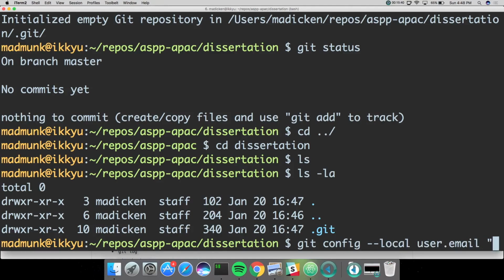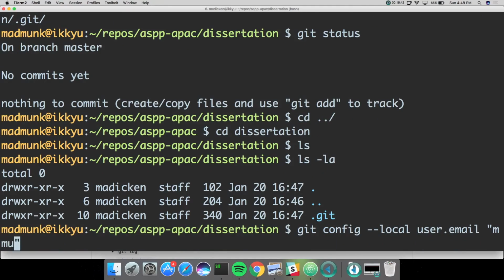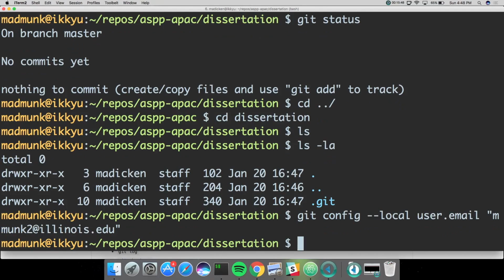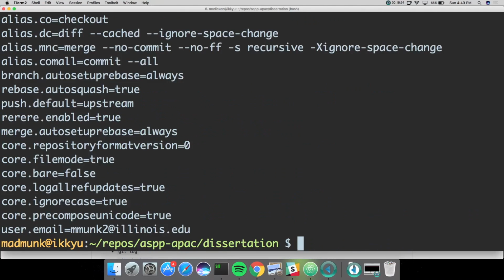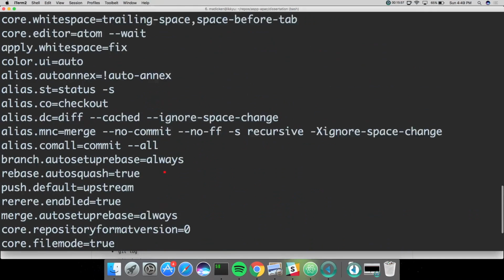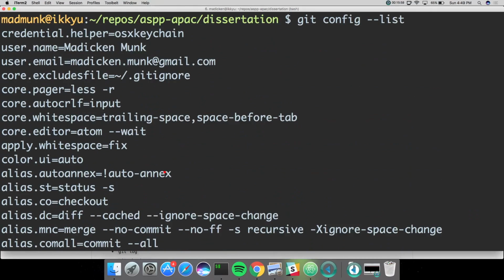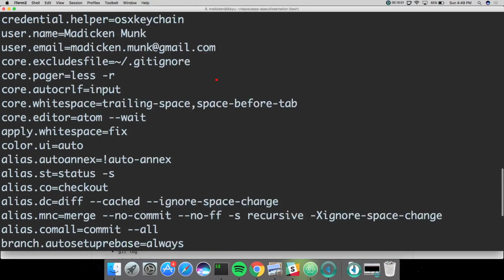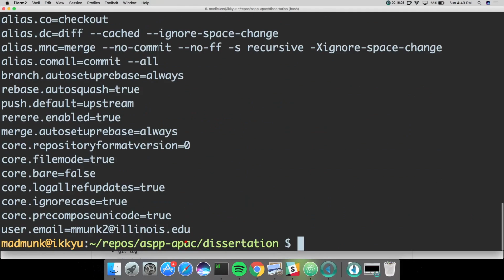And then I'll change it to my Illinois address instead. Then I can look at my options with list, and I can see there's two user emails that end up showing up. First is my global one, but then farther down I can see my local.